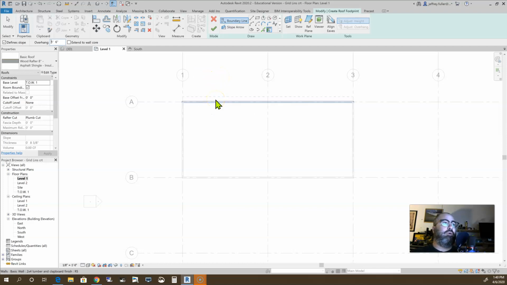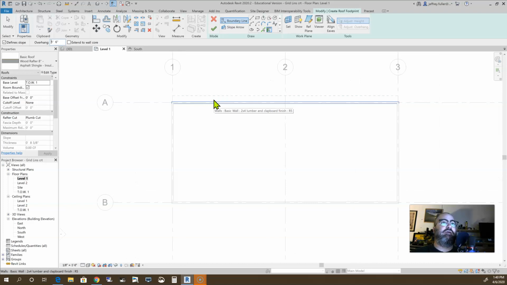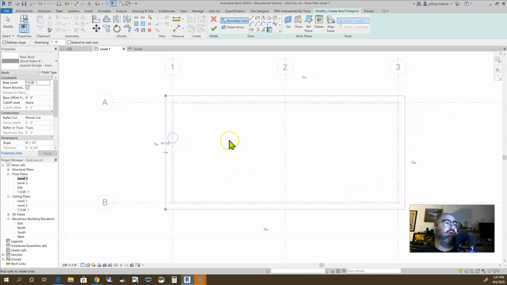I'm going to hover over the wall, and as you see the hidden line, the dashed line, is appearing on the north side of that wall, which is where it needs to be. Now, if you hover over the wall and you hover towards the inside, it's going to move that overhang to the inside. That's not going to work. So you need to hover to bring it to the outside, and just click around, and that gets all 4 walls taken care of.